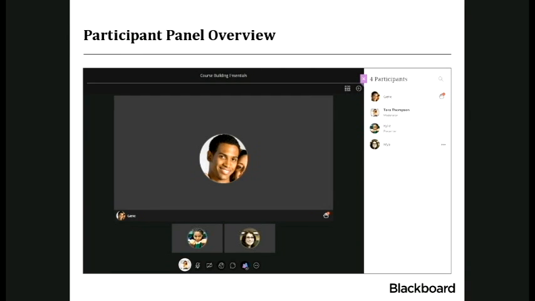I am going to roll my mouse over his name, and I'm looking for this little options menu. Looks like a little ellipsis, 3 little dots. And when I give that a click as the moderator, I'm going to be able to promote him to moderator. So I'm going to go ahead and do that. You'll notice that he hops right up to the top of the list, and he's now listed alphabetically first, and he's listed as a moderator.